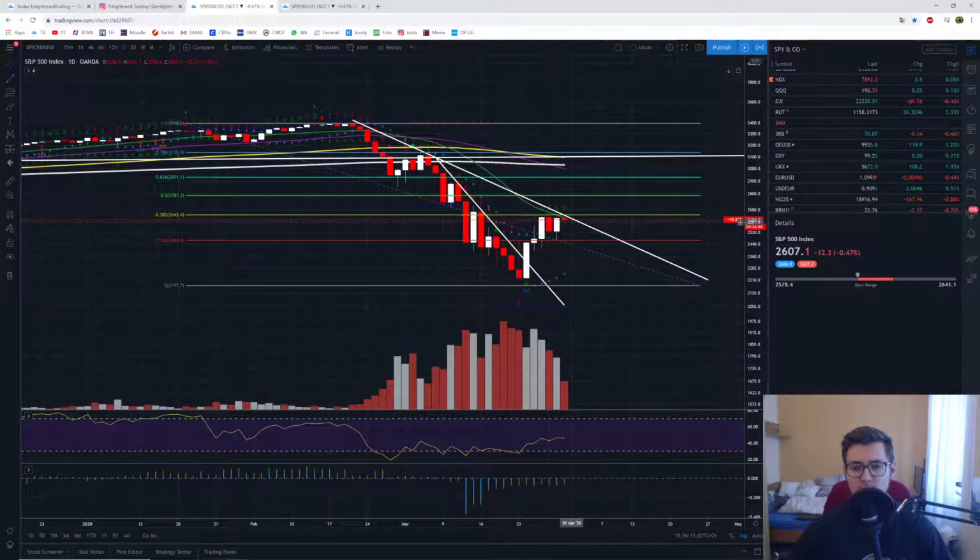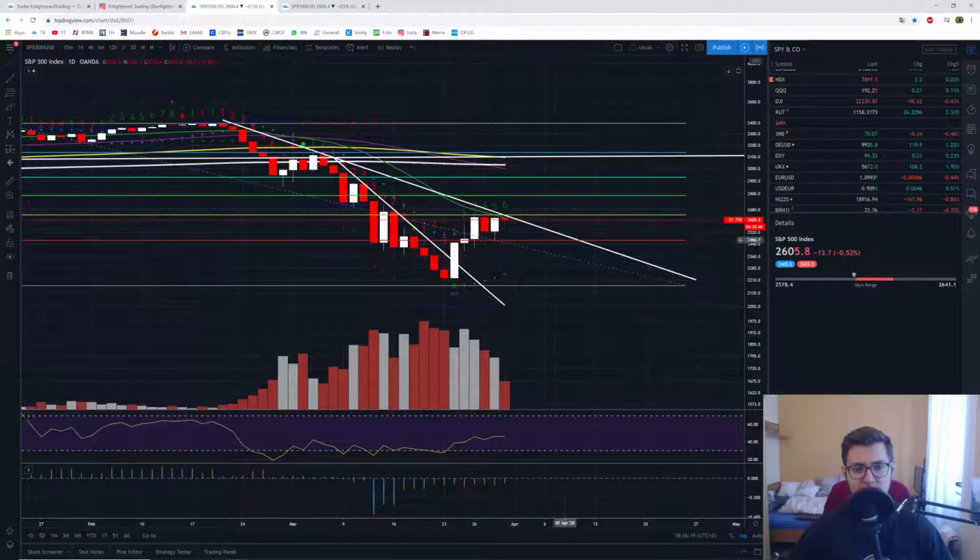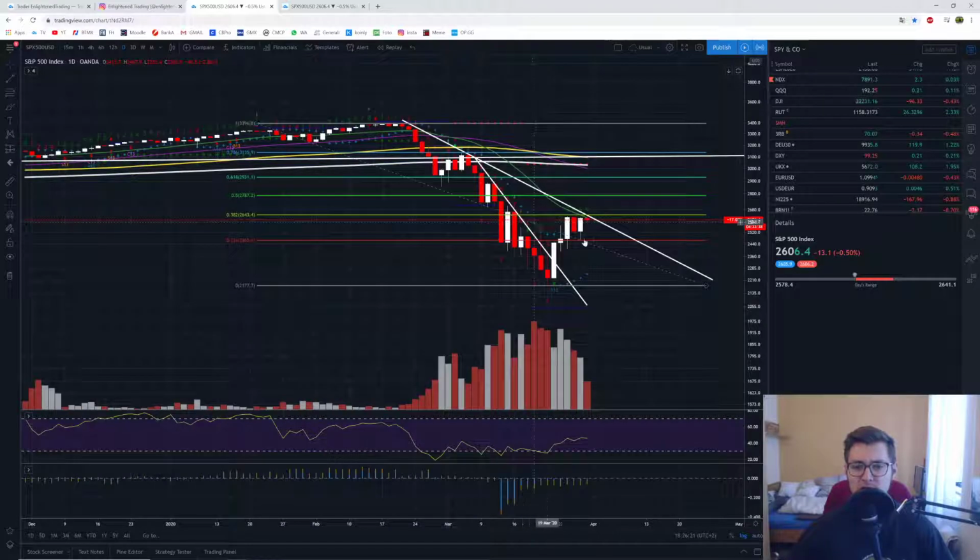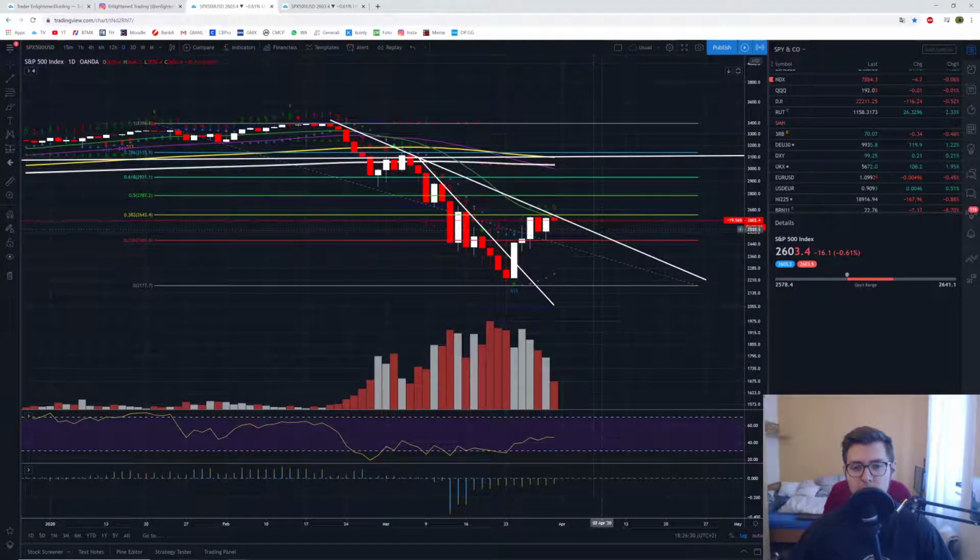And also along the way with the 21 daily moving average here, the green line coming in as well with the trend line. So this seems like a bull flag for now, and it's in my opinion in a more bullish, positive scenario just yet. So as I said, we have to wait and see what happens in the next few days.